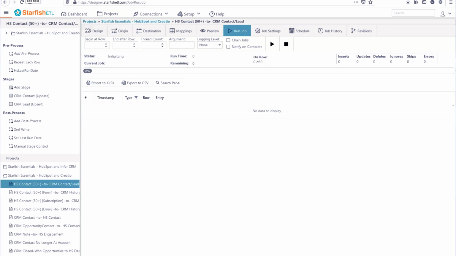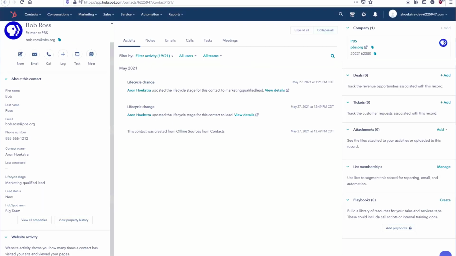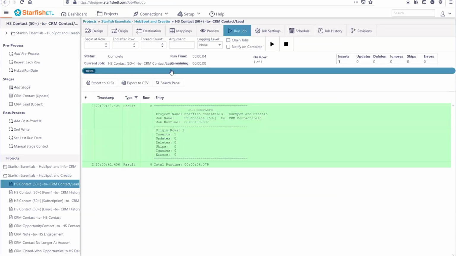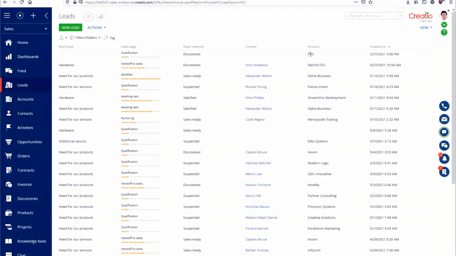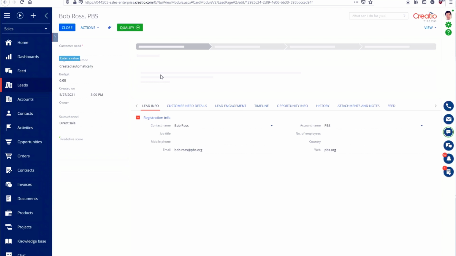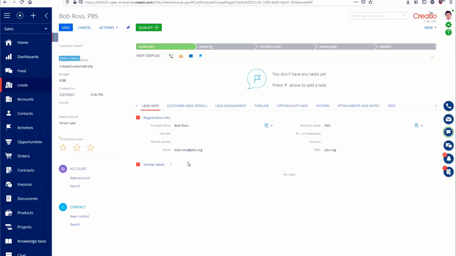So I have Bob Ross over here on the HubSpot side, and in Creatio, it should come in as a lead. So you see it's processed one row and it performed one insert. So now if I come over here to leads, I should have Bob. Yeah, there he is, Bob Ross.